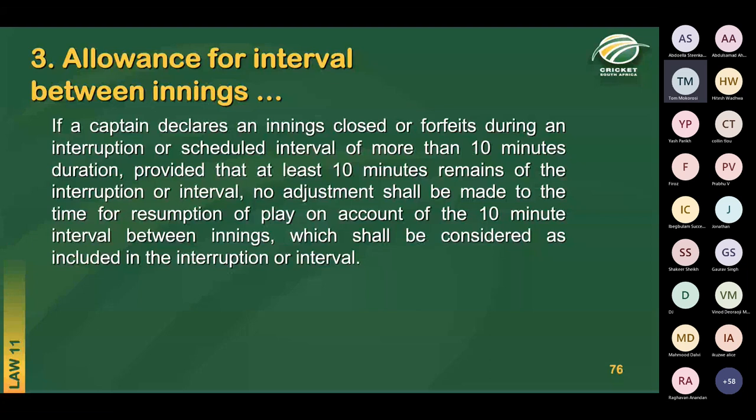What happens if a captain declares an innings closed? And we will get to declarations and forfeits in next week's lectures. What happens if a captain declares an innings closed with more than 10 minutes duration, provided that at least 10 minutes remains of the interruption or the interval? Let me just describe this in simpler language.